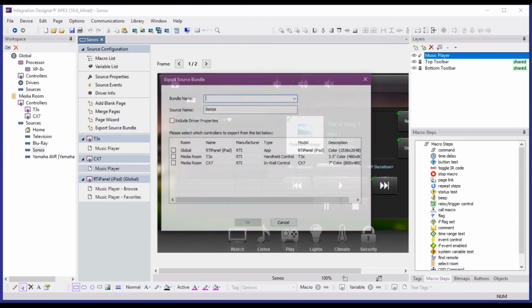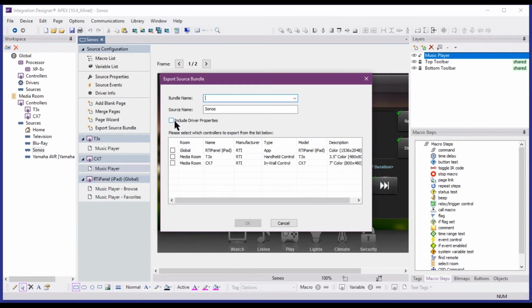Another cool feature is if you're taking a driver that has all this two-way information tied to it, and I want to export a source bundle, there's an option to include the driver properties. So if I want to include all my player names, or if I'm exporting, for example, the weather driver and I've set the address, or maybe I'm doing a larger lighting system and I have a standard lighting system that I use, or the nomenclature is the same, all of those properties within the driver can be saved as well. So that way you just go in, you can change the MAC address, you're done. All the naming conventions are the same, that's still fine. You just point to a new receiver.